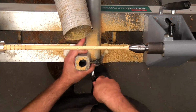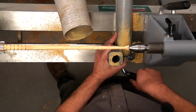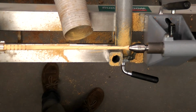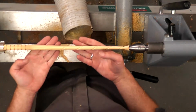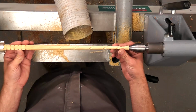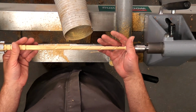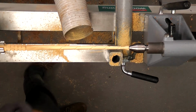So another question. Not so much a question, but Lawrence is asking if you can do some pyrography on a similar one. Yeah, well, again, we've got one ready to show you. So what we're doing here is we're just giving you a few ideas. At the end, when we finish this demo, I'm going to show you a few examples of other ones that I've done. Giving you lots of ideas for your next making session. Lots of ideas. Yeah, brilliant.